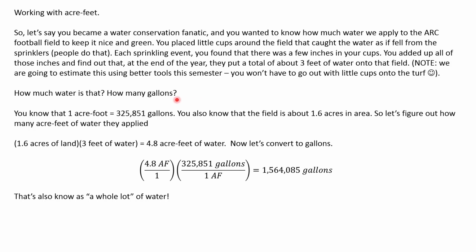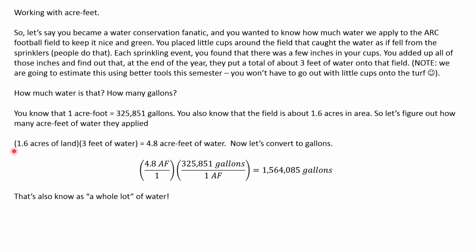So how much water is that? So you know, you have 3 feet of water. Somebody says, what's that? How much water is that? So you could convert that pretty easily to acre feet, and you could also convert it to gallons. So you know that 1 acre foot is 325,851 gallons. And you also know the field is 1.6 acres.